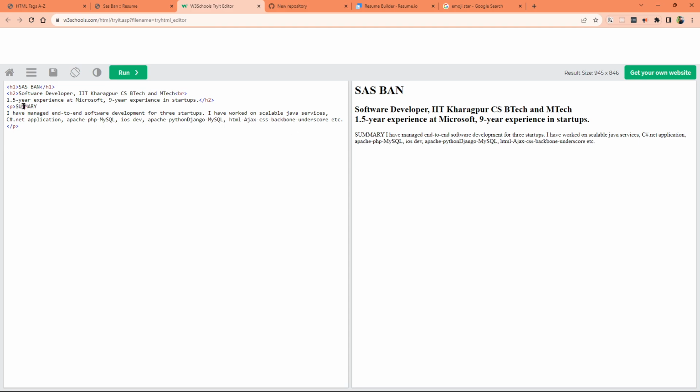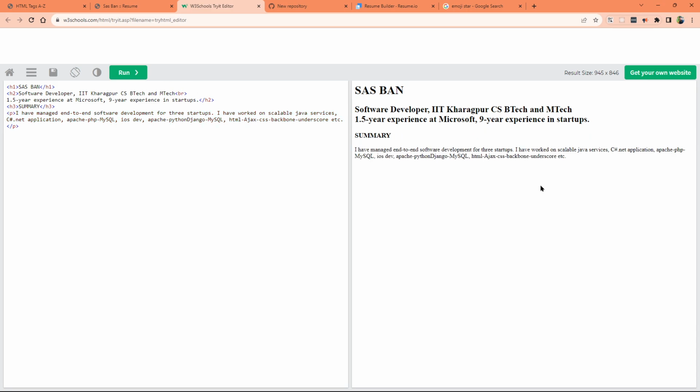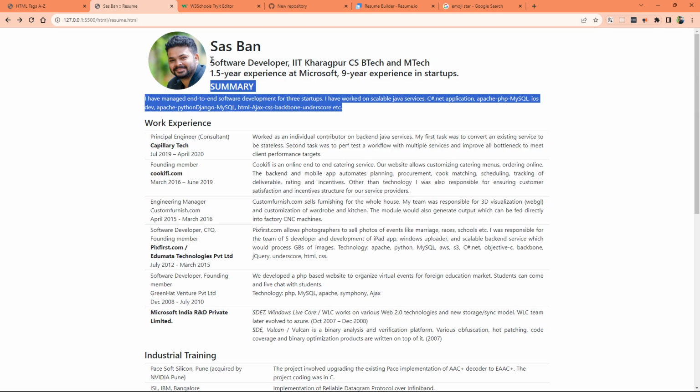I don't want the summary to be there, so I can cut that part out, and here I will take an H3 tag. So H1, H2, and now we have the H3. H3 is our summary tag. Nice, so I put all my tags in: the H1, H2, and then H3. Now the image, we will be putting in soon, but let's keep going.